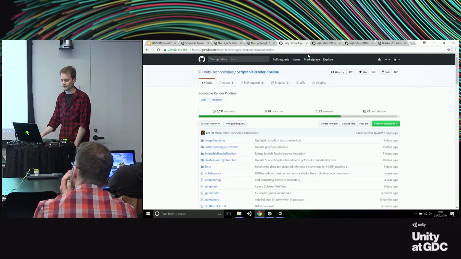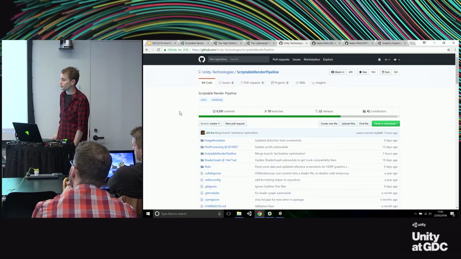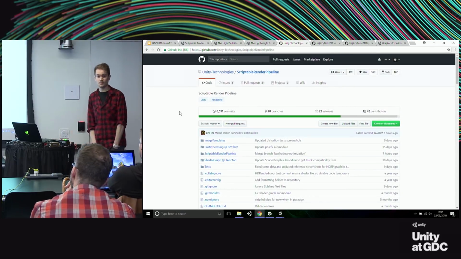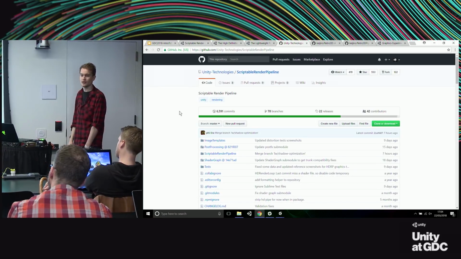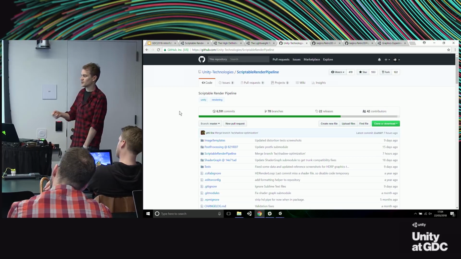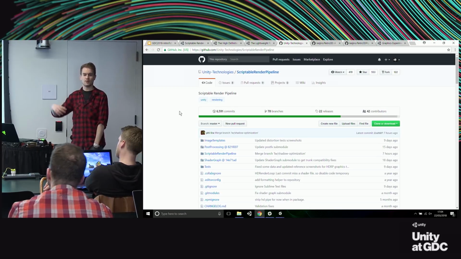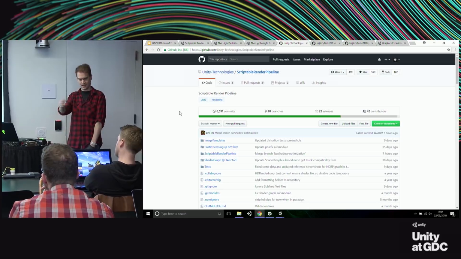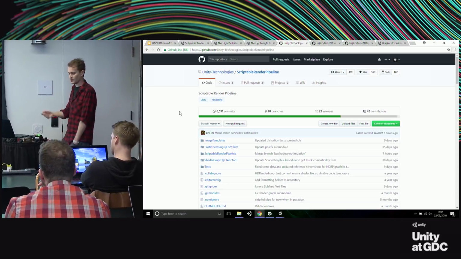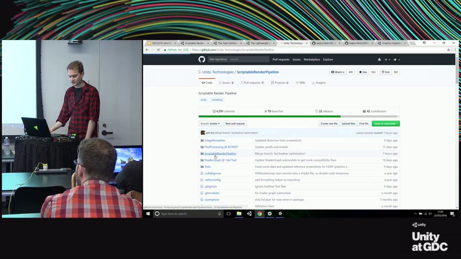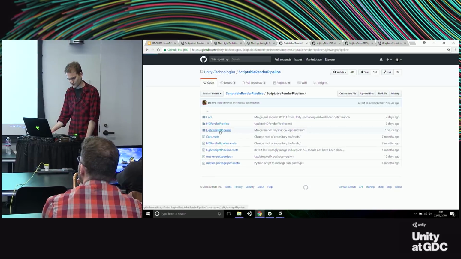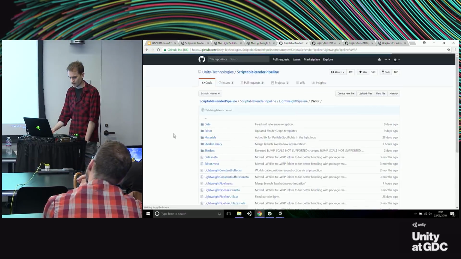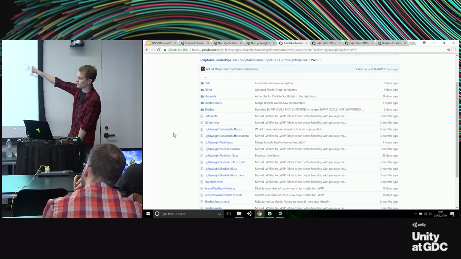Now, if you weren't feeling as brave as starting from scratch, on the Unity Technologies GitHub, there's the Scriptable Render Pipeline repo. Inside here, you have the Scriptable Render Pipelines, both HD and lightweight. You can go in and start to modify, change, and tweak things. You can take the render pipelines that we're distributing, like lightweight, and start hacking it, changing it, tweaking it, and deciphering it. My advice is to start with lightweight because HD is significantly more complicated, as you've probably realized. You can go into lightweight and start to understand the shader library, the data editor, the C# files, and things like that.